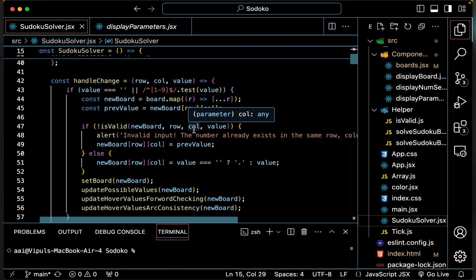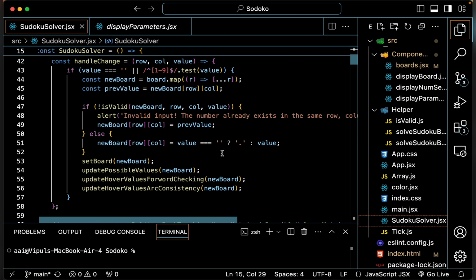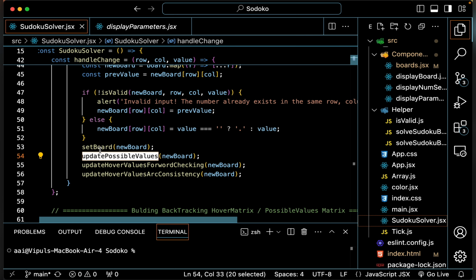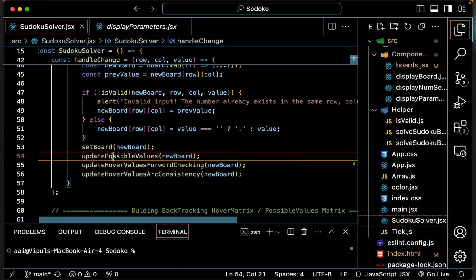This handles the change whenever you input a particular number to the board, and that is set to the display board. Based on this, update possible values, which is responsible for the first method, then forward checking and arc consistency are all updated as you add a new number.